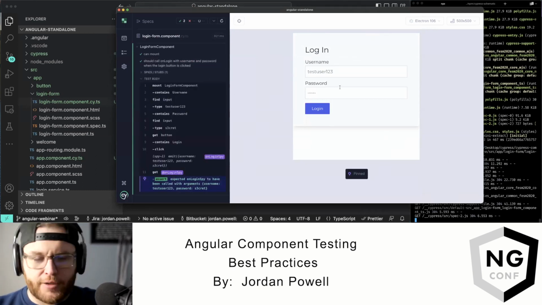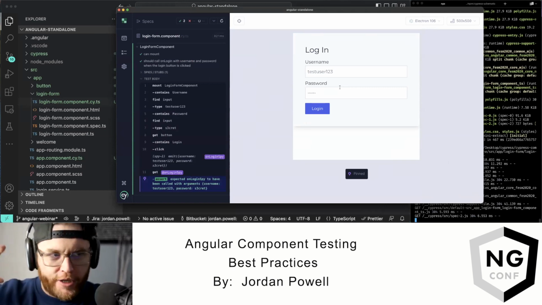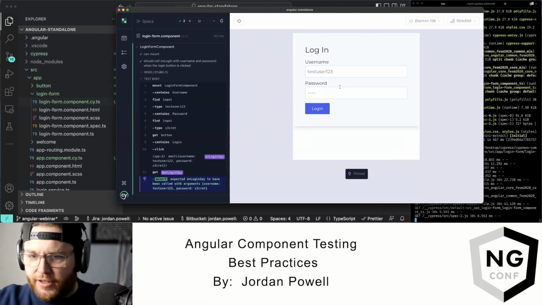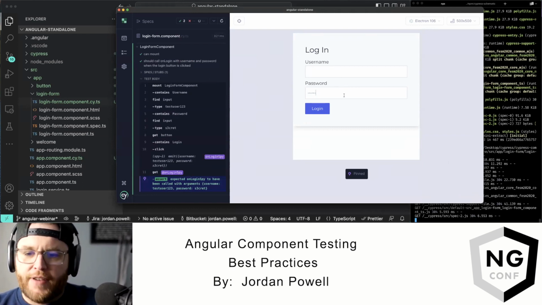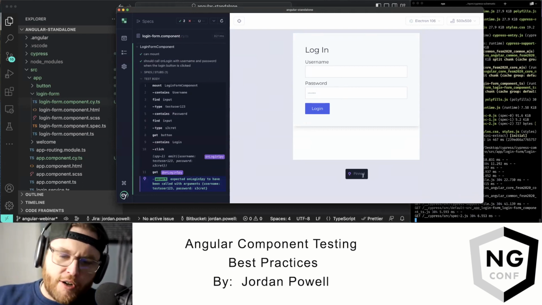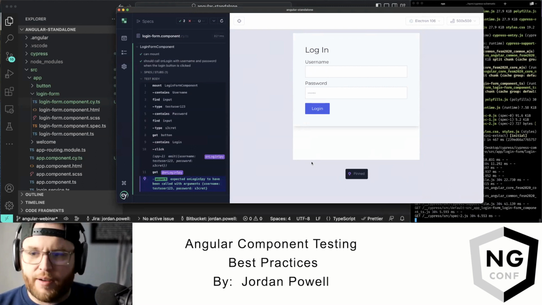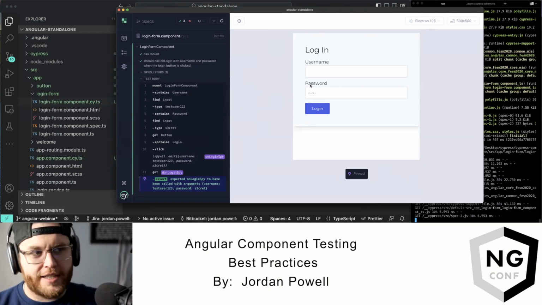and we're validating that this gets called with the right username and password. And at this point, the parent component, which is our app component, can handle a certain scenario. So there's a couple other things we could do, like validate that certain error messages show up and that sort of thing. But for the sake of time, I'm going to skip something like that.